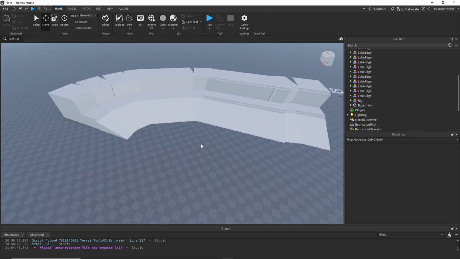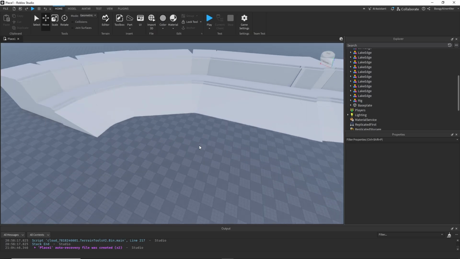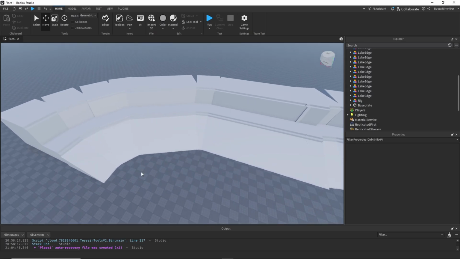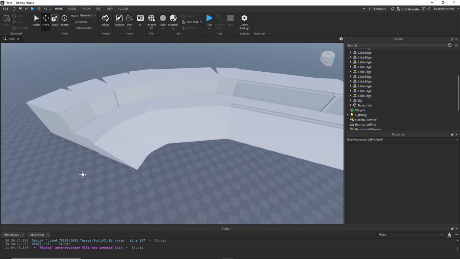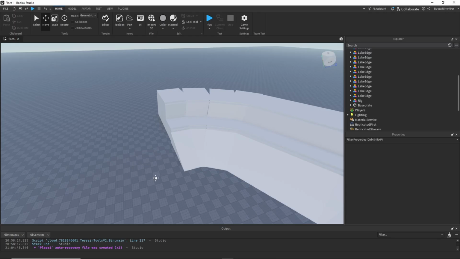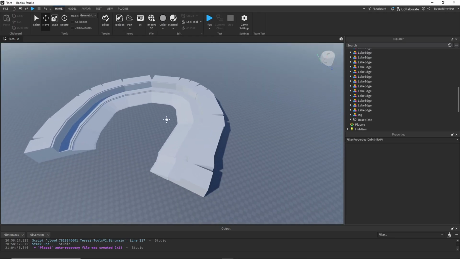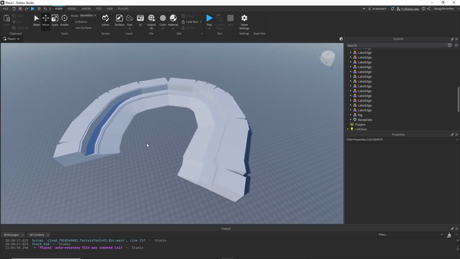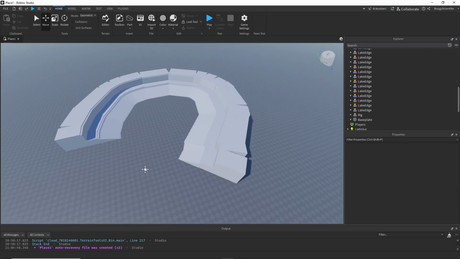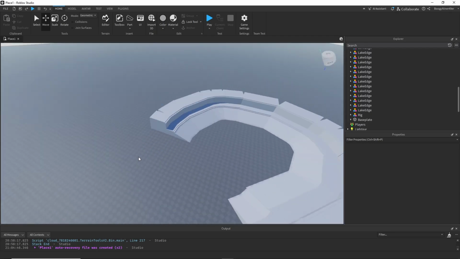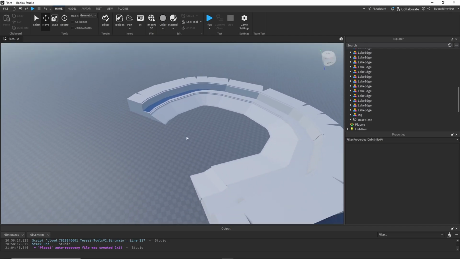All right, getting it to be a decent sized shoreline. So we've got about, I don't know, 25% done, but we've got to keep going. We've got to finish up and make this whole entire lake shore. So we've got to keep going. All right, it's looking pretty good. Looks like a good halfway done there. So we're going to have to spin this around and connect up to the other side. But we're doing pretty good here. So we'll just keep duplicating those sections until we're all the way around.